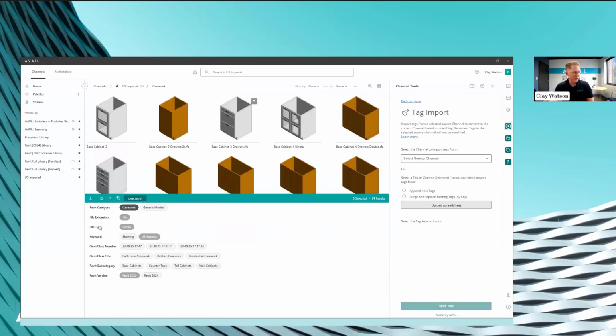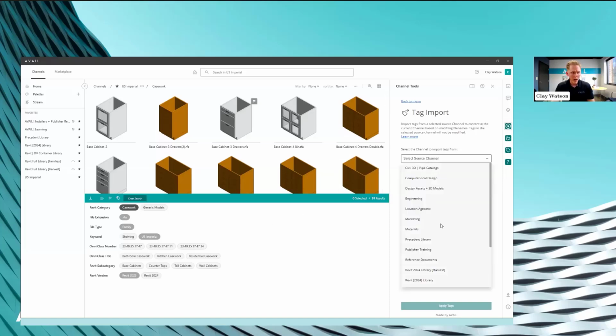panel. You've got your keys to the very left and all of the tags stacked underneath. So tag import, if you like this structure and want to copy it from one channel to the next, is the tool that makes that very easy. You don't actually have to recreate or do the rework to set this up again. You can select your source channel and then copy that into your new channel. That saves you that extra bit of rework that might need to be done if you need to set up that same structure.